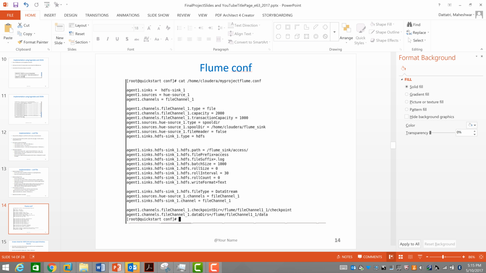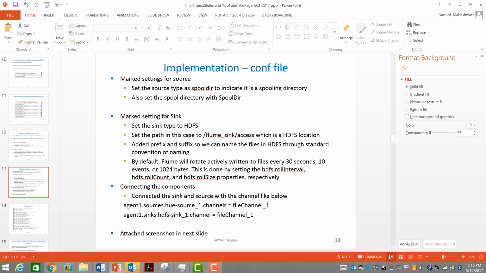You define capacity and transaction capacity, which gives you an indication of how much you can go back and store if the process fails, if you want to recover, how far you can go, how many messages your channel can handle. The source, again, a queue source, we're putting it as a spool directory in the appropriate location, and then the sink as an HDFS sink, putting the right path and the prefix and suffix, and again we also do the rolling size.